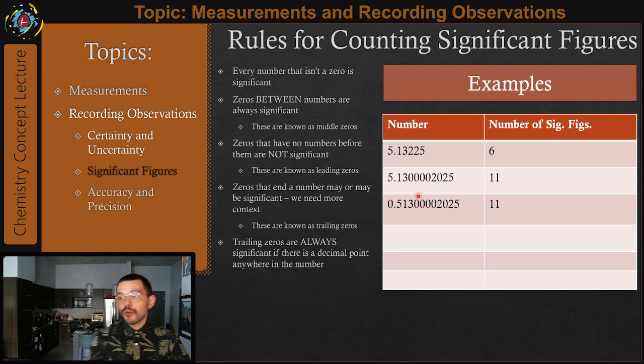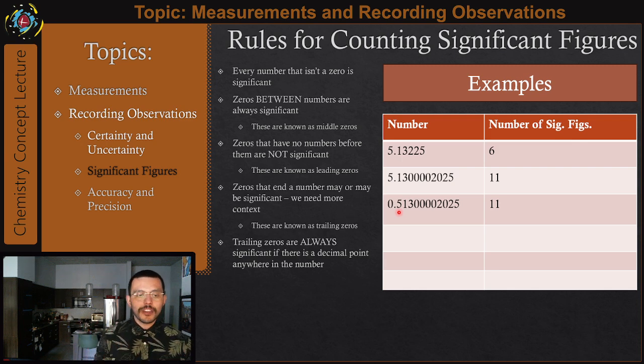And one thing that is important that I want to show you here is that these two numbers are written differently, but they have the exact same number of significant numbers. There is a reason for this, which is that this number and this number are multiplicative by 10. So you could report this, for example, as 5.13 decimeters and call this 0.513 meters. You would be able to convert them back and forth, and it would be the same number written differently.